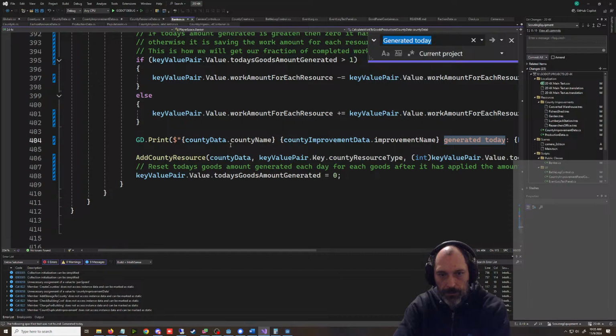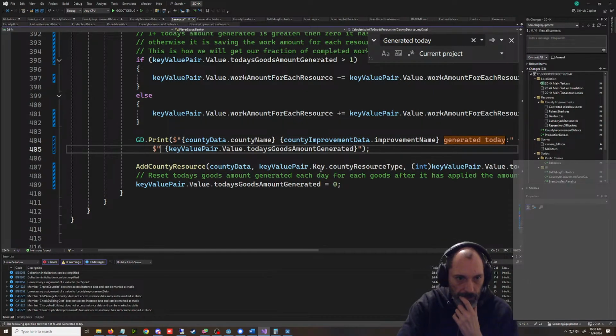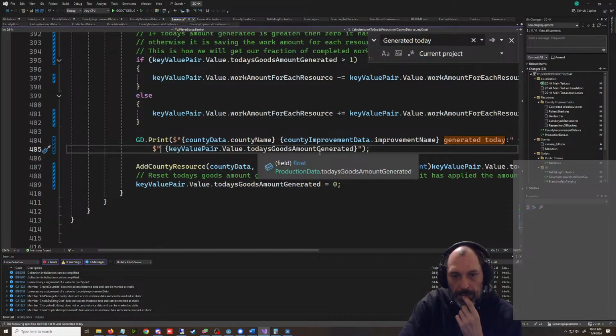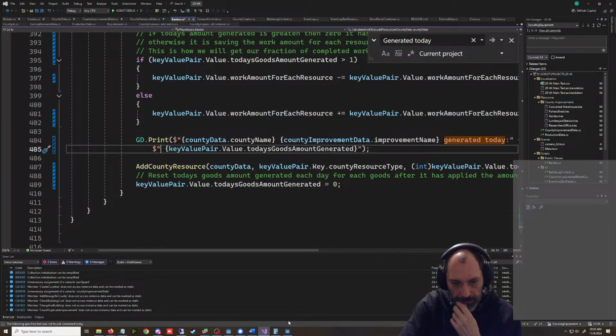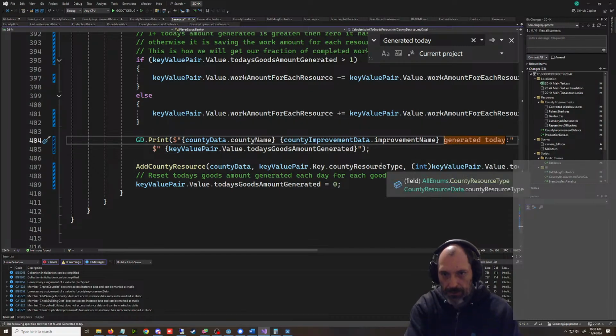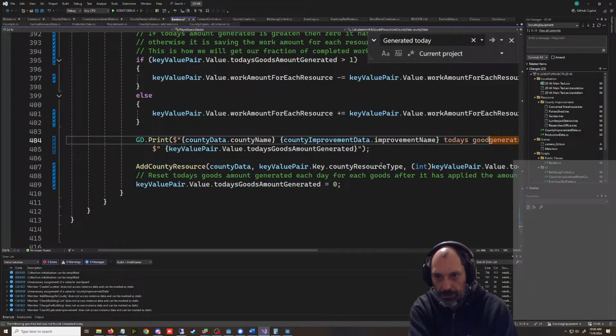Okay, let's make this so that I can read this whole thing. Today's goods amount generated. Okay, so that is it saying it's generated. This is the problem. This isn't work generated. This is today's goods generated.